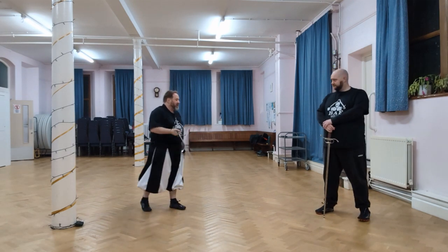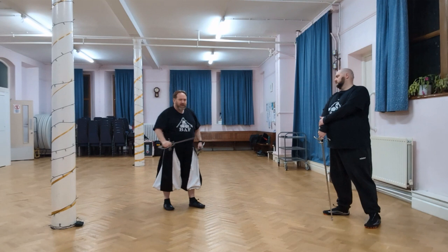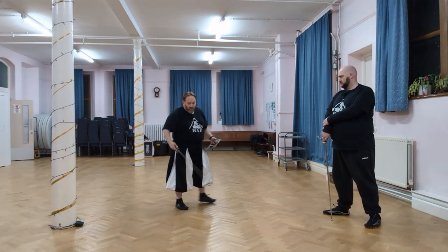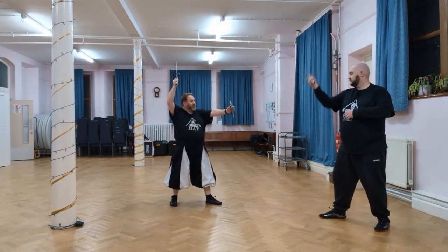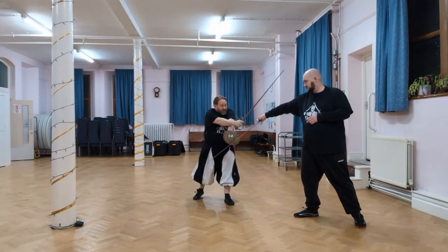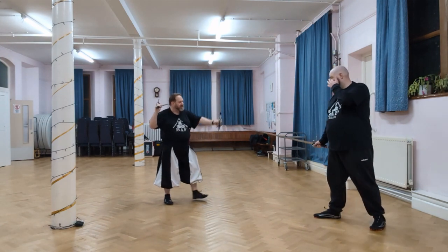Those are going to be our main defences, and we're going to do that along with big sweeping attacks. And it's going to depend where my guard is. So all of that I was looking at from Coda Lunga Stretta. If I'm in Coda Lunga Alta, they're going to be slightly different. So if Ian picks a line of attack, I don't know where he's going to come. He's coming up here. I'm going to drop and turn. Obviously this is going to have that dropping effect, wrists coming together. And equally, I could be in guardia di spalla.